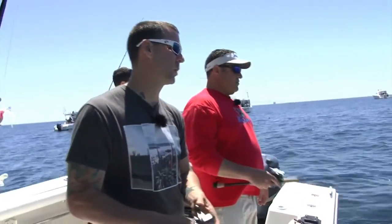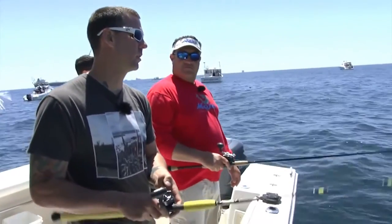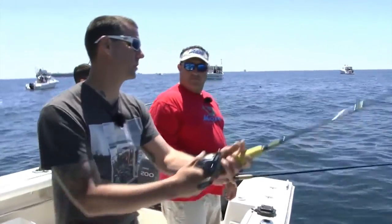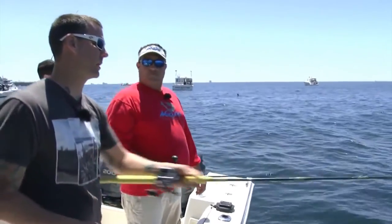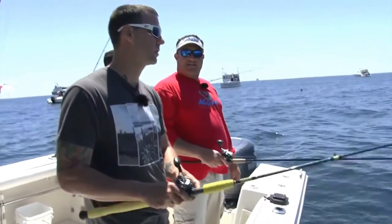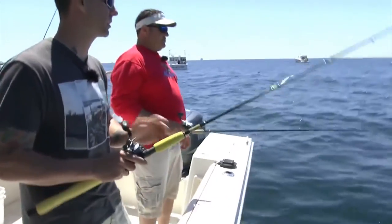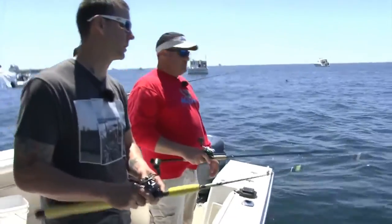So in the spring, like we have now, the end of May, early May and things like that, you want to fish in those deep back bays because the water temperature rises quicker and warms up faster. So those fish feed better than they would in the ocean. Are you talking about the shallows back, the 8-10 feet of water? Yeah, you want to fish anywhere from 6 to 14, 15 feet. No more than that, really early.